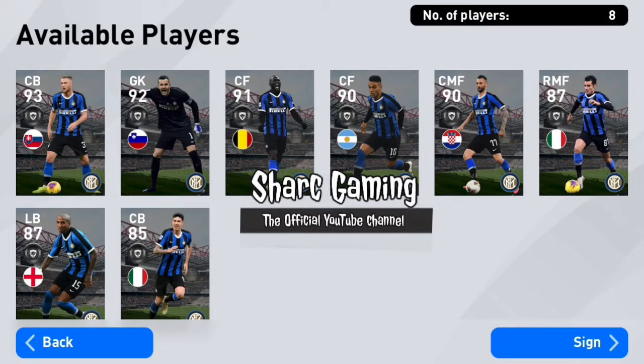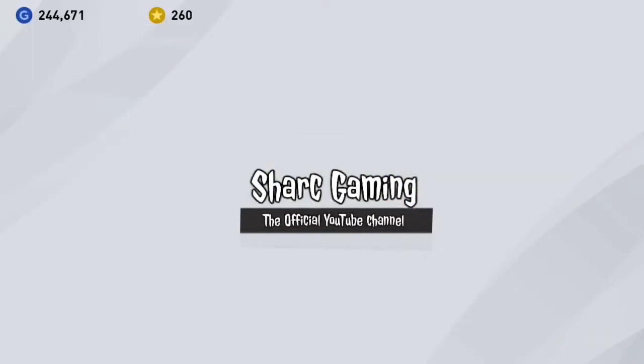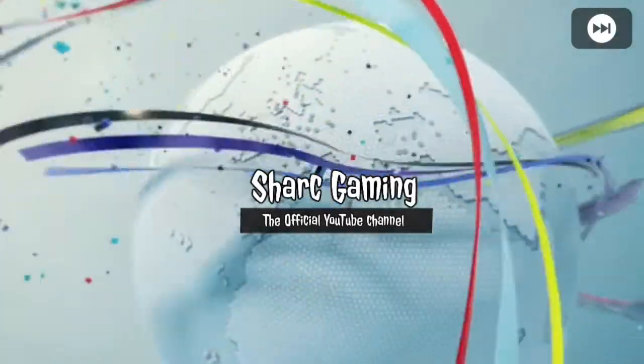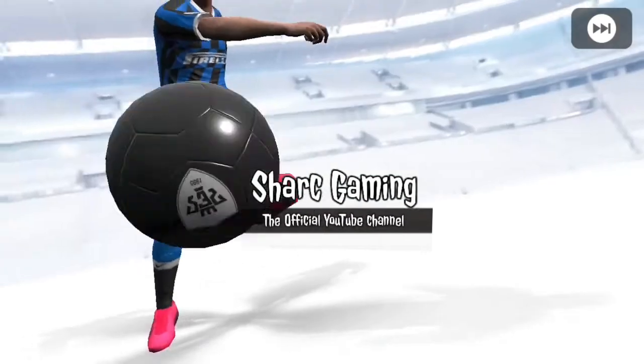So today I'm gonna show you guys how exactly I got Romelu Lukaku out of the Inter Milan club selection. What had happened is that, as I said in my previous video, there are actually no tricks. So there are no tricks to get in the players. There is no specific trick to get any players. You just open the pack and hope that Konami decides that they're going to give you any other players.